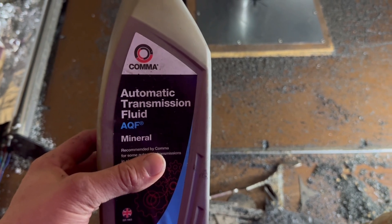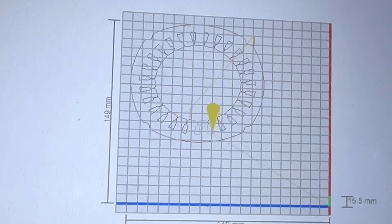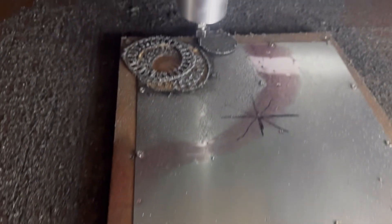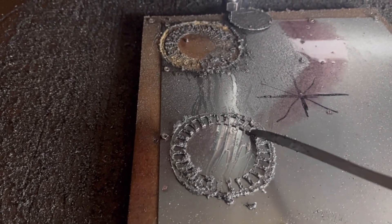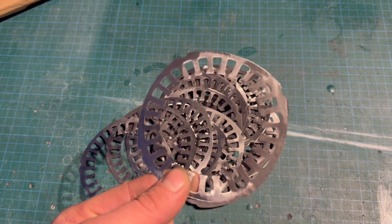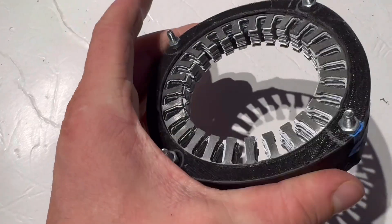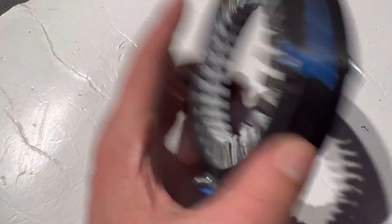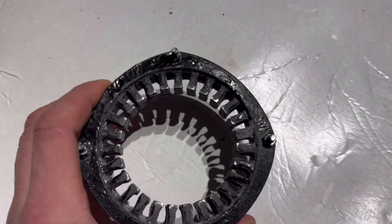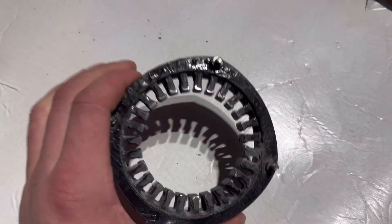ATF oil is the best cheap, easily accessible option I've found - it doesn't make much mess. Some oils are expensive and work well, some just run off, but ATF oil is the best I've found. As long as the tungsten carbide bit was good and there was a good layer of the cutting paste and ATF mixture on top, I didn't get any sparks. It was quite a long process - I'd hoped to get them laser cut at one point - but three end mills later I had them all cut out. I deburred and cleaned them up, and because the silicon steel isn't laminated I applied a clear coat layer over the top to act as a lamination, which is certainly good enough for a prototype. I then clamped all the stator pieces together and applied an insulating layer of gel coat, brushing it on over the stator to make sure enameled wire wouldn't rub through.